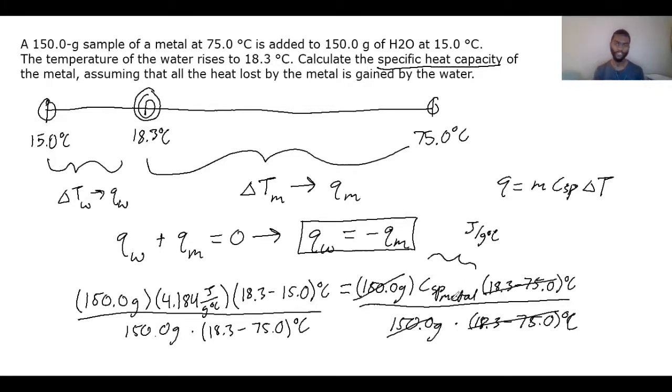But what we want to demonstrate here is that we're using our equation for heat when it comes to calorimetry, and that's going to come in a number of different flavors depending on your situation and the information that's given to you. But we also see here that units are very important for calculating these specific heat capacity, calorimetry related problems, because if we don't have our units correct, we may end up getting an answer that doesn't really fit the situation, or it's not very reasonable.